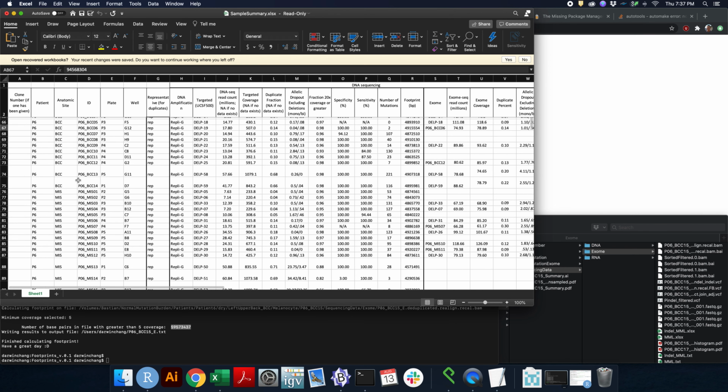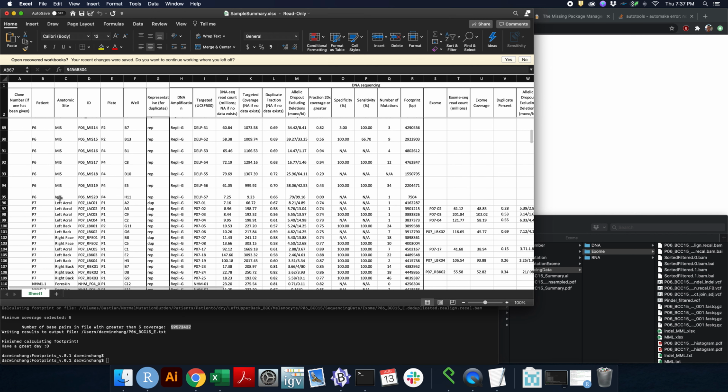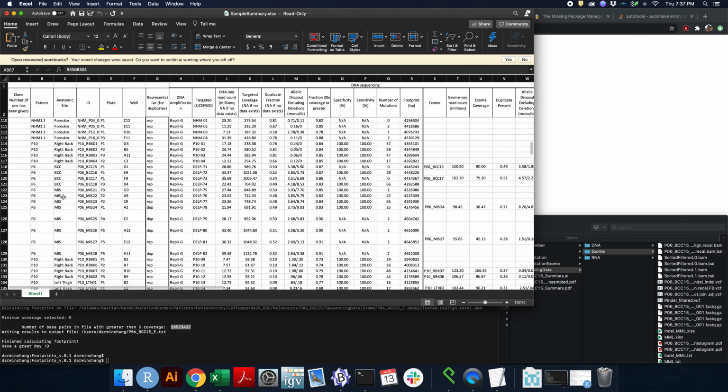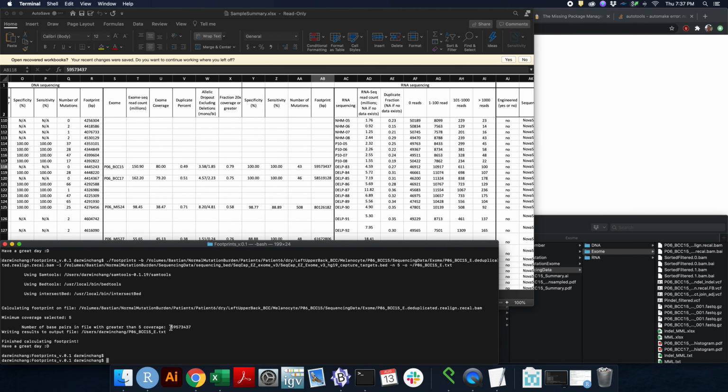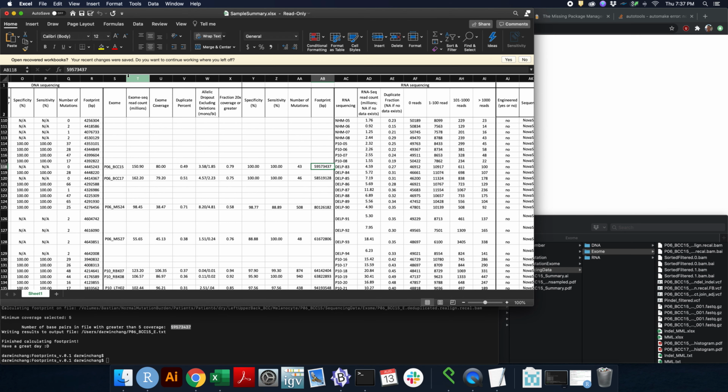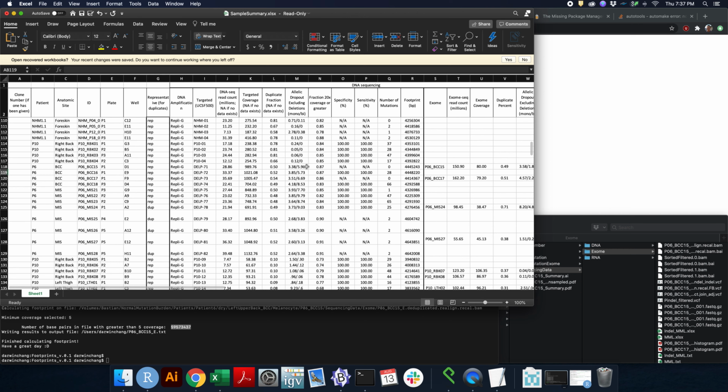So in this case, it's patient 6 BCC 15. Go to exome, footprints, copy and paste this number into there, and that's your value. Hopefully this has been helpful, and thanks for watching.